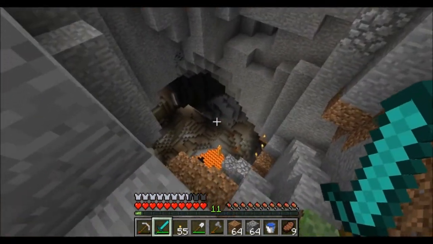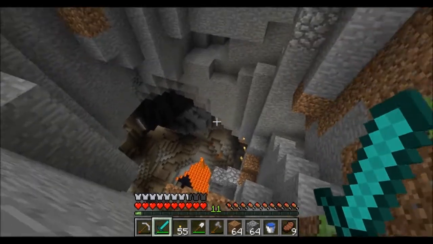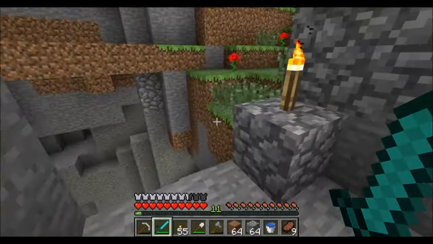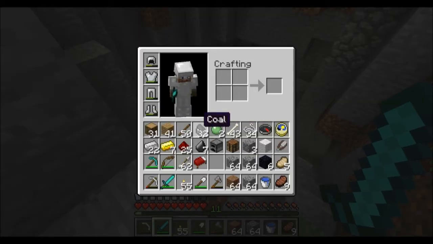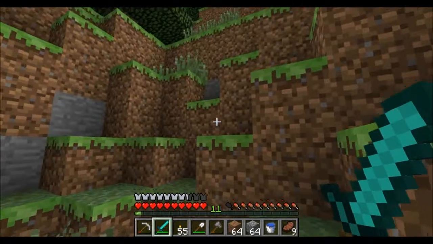Right now, we're on a different island, just came out of the huge caves. They're huge indeed. Did a little bit of cleaning up here, got rid of some stuff, and I needed some more coal, so I got that, threw a few things away, and so now I'm ready to go. So let's get out of here.